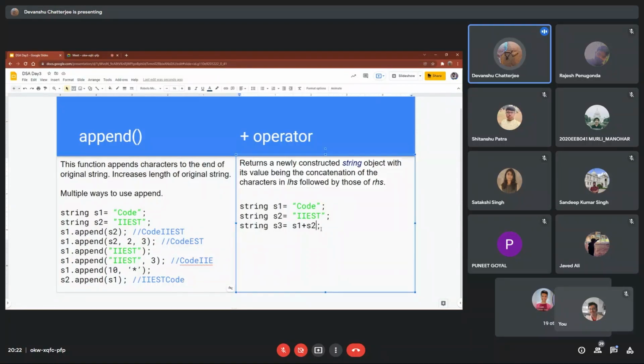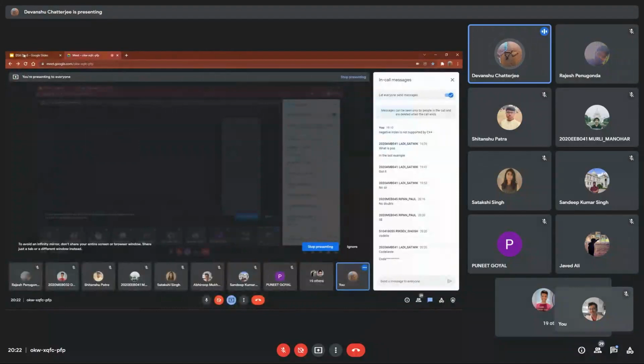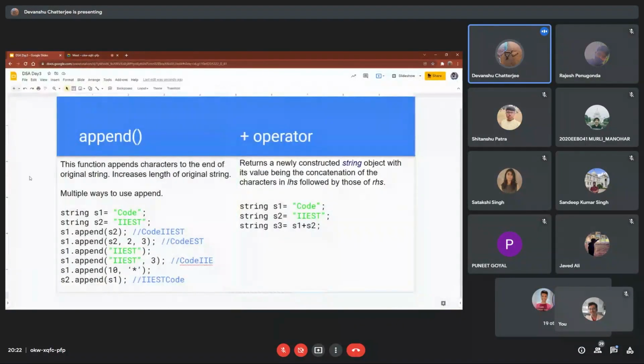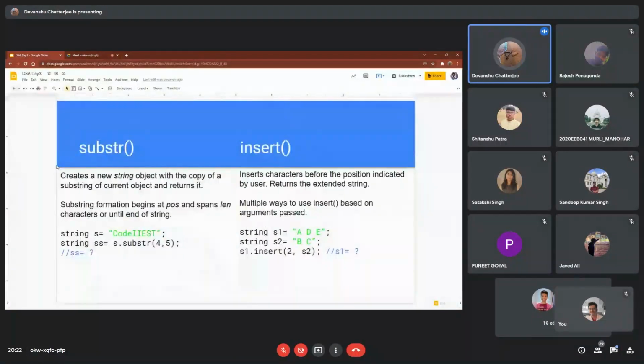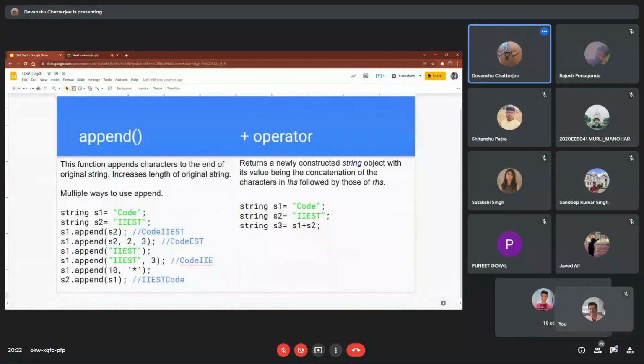What I'm writing here will give me this output, but if I change the order, the output will also change. So the order matters for the plus operator, and even for append. The string which we need to put first, we use that, and using that we call the append function for the other part of the string.